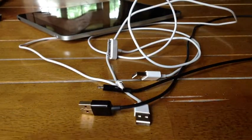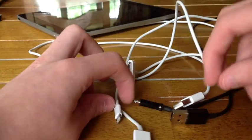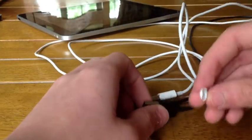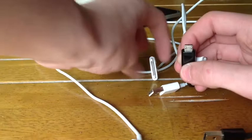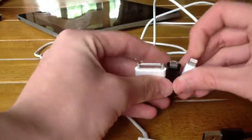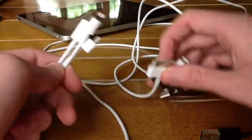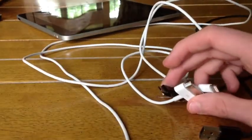I've now got all the connectors, and as you can see, it's quite a mess and takes up quite a lot of space. So you've got your lightning connector, the micro USB from a Galaxy Nexus in this case, and a traditional iPod connector. So this thing here offers the same functionality as all of these cables, which is quite impressive.